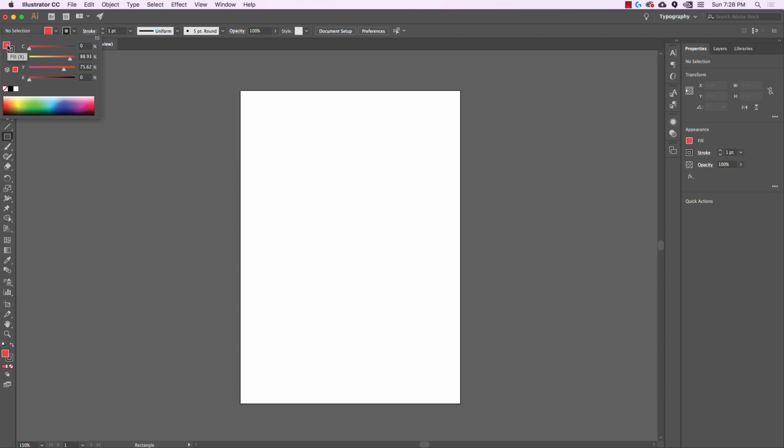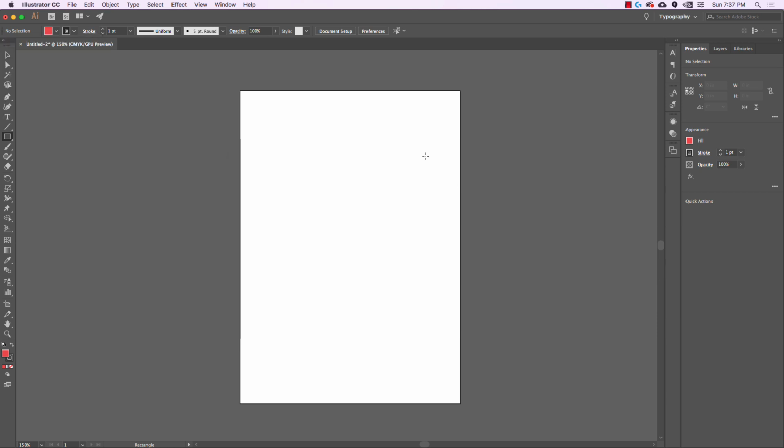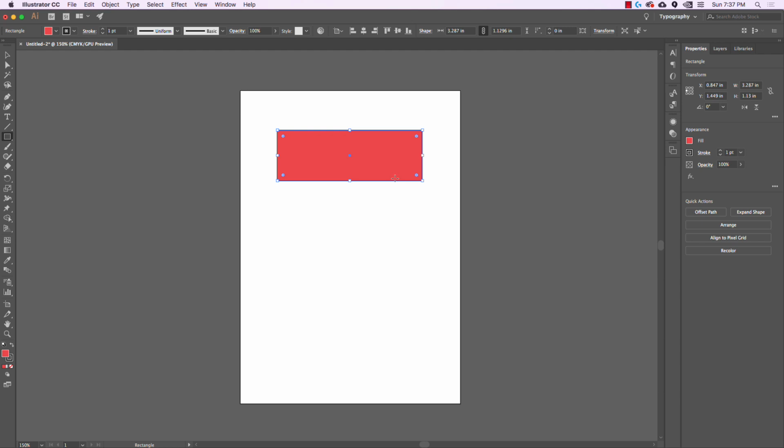The other thing I can do is double click on the fill or the stroke color over on this side to bring up that color picker, which is the same color picker that I was using down from the toolbar. So let's go ahead and draw our rectangle. And the rectangle tool works exactly how you would expect. If you click and drag, you can define a rectangle of any shape and dimension you want. And then when you release the mouse button, it's going to draw that rectangle.